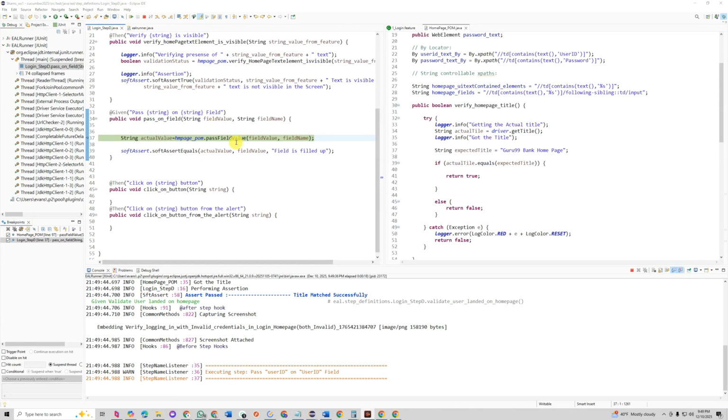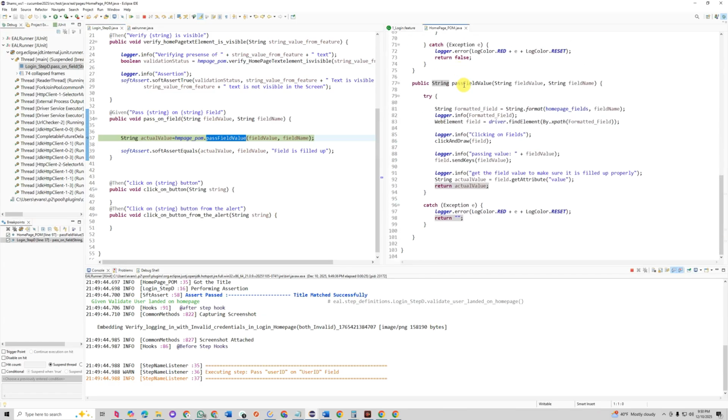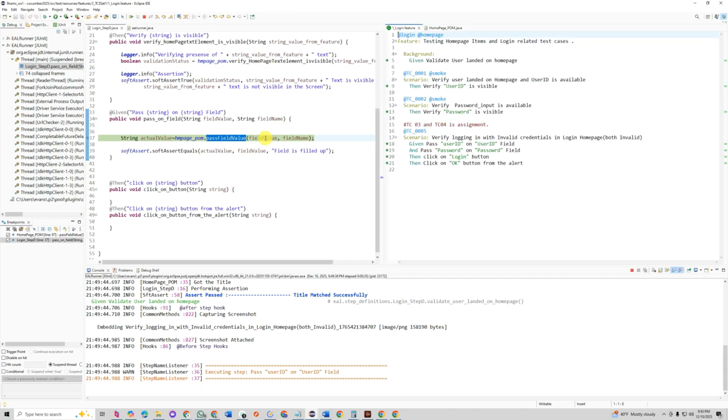Now we see that it has been stopped here. I know this is the thing that we just created here, pass field, right? I want to see how it is working inside. If you click on this, you see that both of the things have come from the feature file. But if you see, one user starts with a smaller letter, the first one, and this one starts with a capital letter. I have done this intentionally because eventually we are going to put the actual user ID here. So now should I give a step over or a step into?